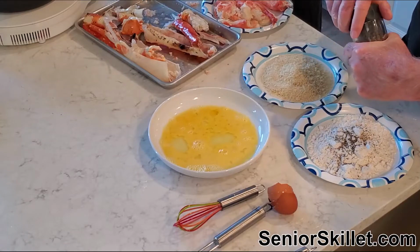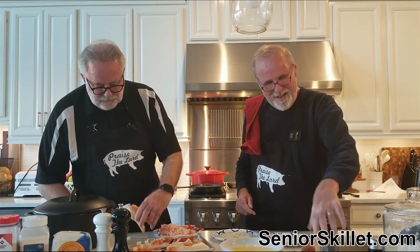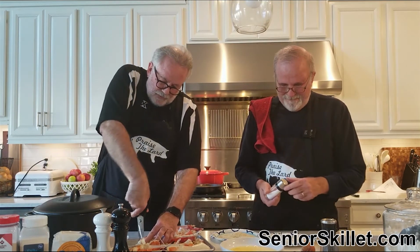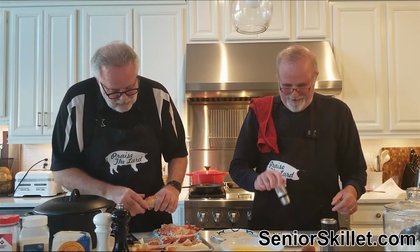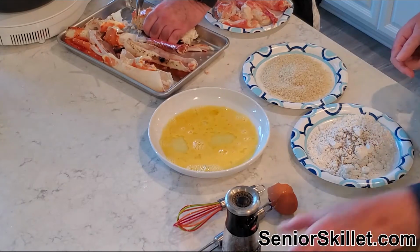Without crackers. Back on the crackers. Folks at home, cooking can be fun, as you can see. Woo! Try not to cut your finger off. I'm putting about a 1/4 teaspoon of each of those, salt and pepper, in there.